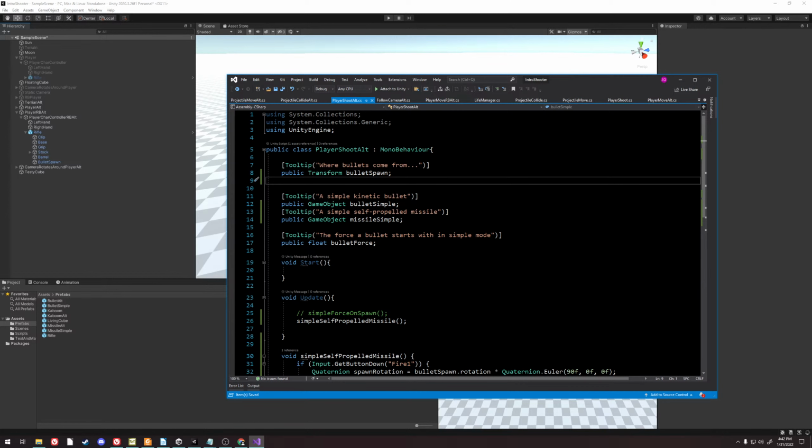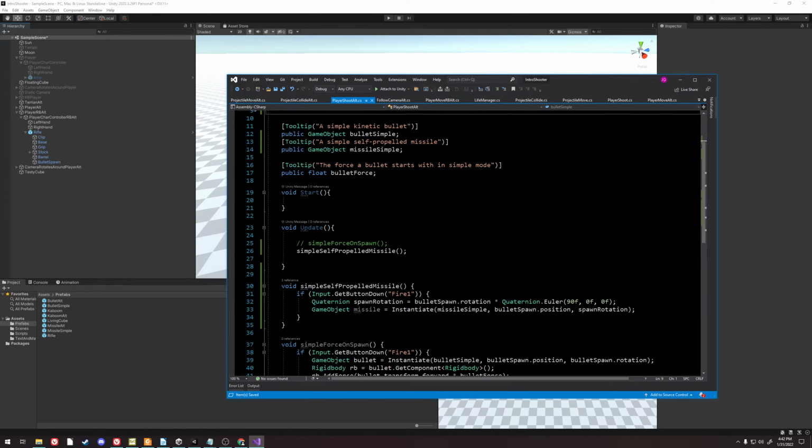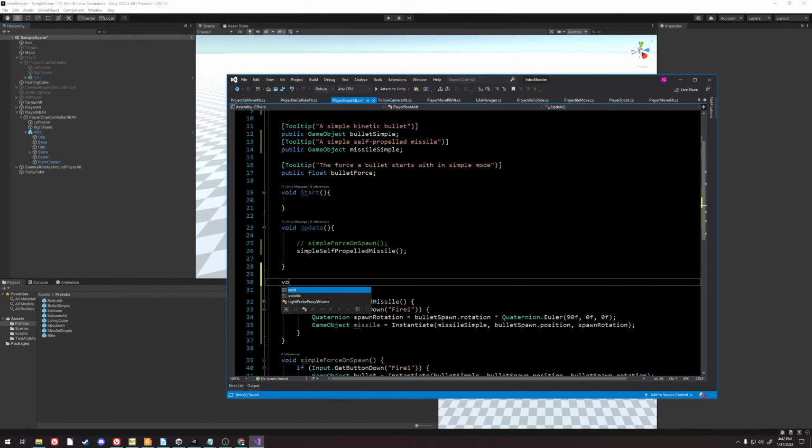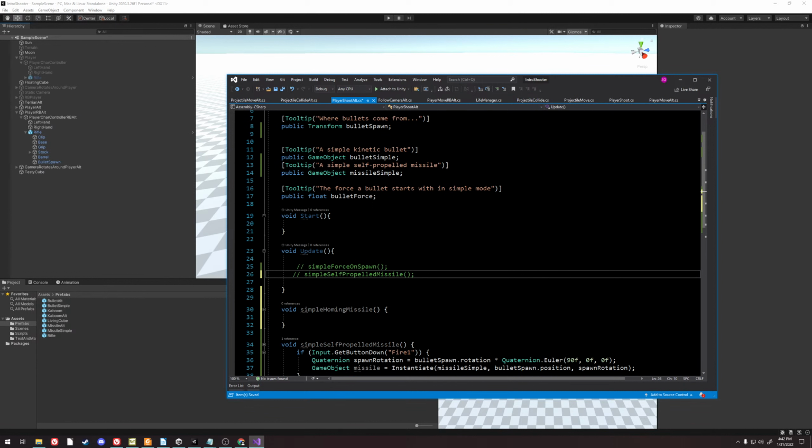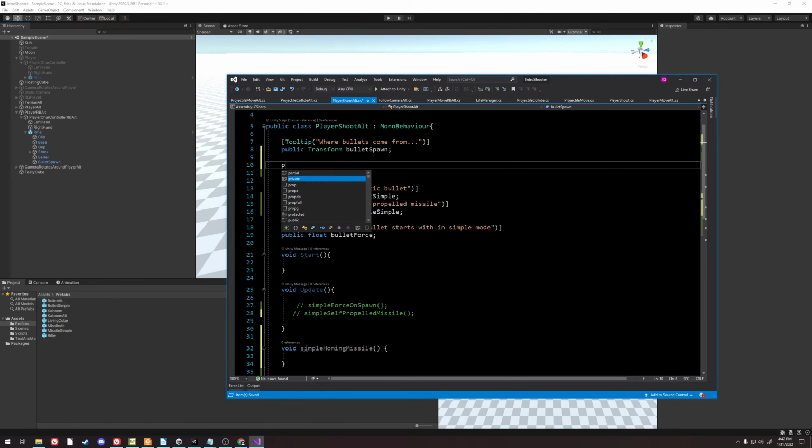And then what we'll do in PlayerShootAlt is set the missile to follow that thing. So we'll call this simpleHomingMissile, and we'll lock onto the game object that's the target here. So we'll call it homingTarget here as well.